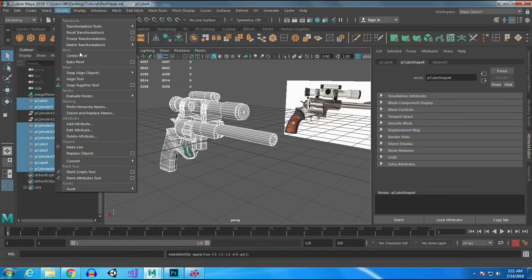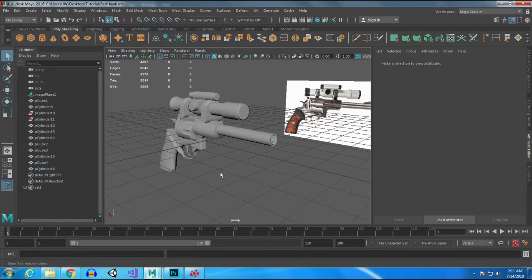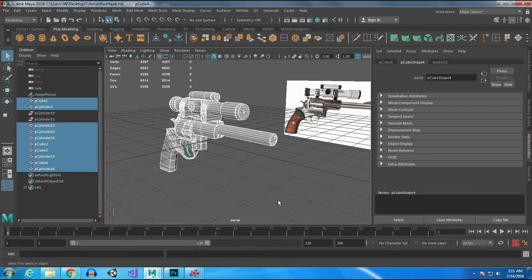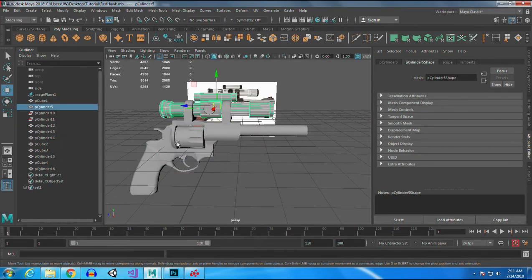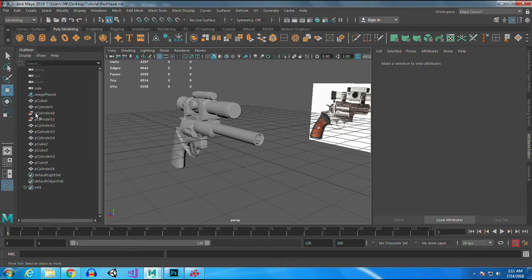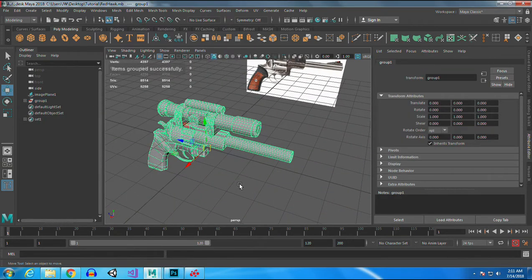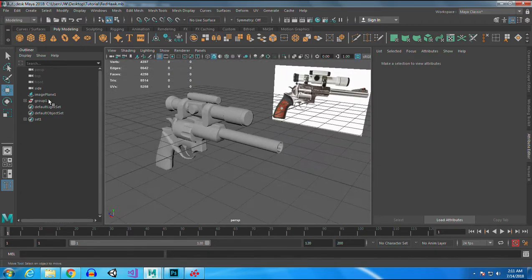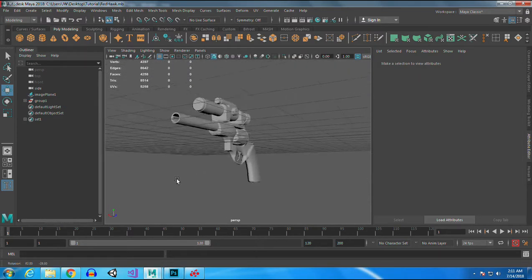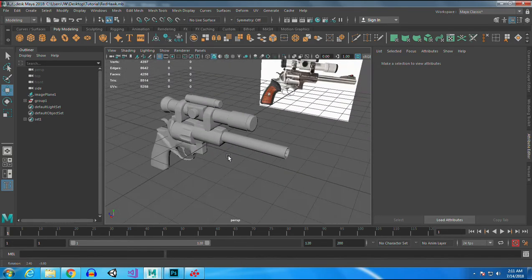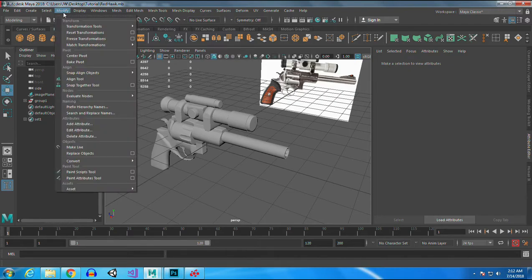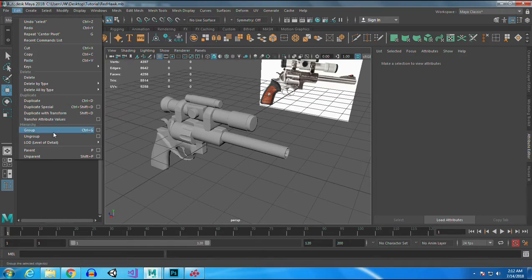The reason for that is this way, no matter what we select, it's going to be centered on everything. These two do not matter, so we can get rid of those. And I'm going to select everything, hold down Control and press G. That basically groups everything together. So now all I have to do is click on that, and the whole gun is selected, or the whole object is selected. If your keyboard's messed up or whatever, I believe it's under Edit, the fifth one from the bottom. It's just called Group.